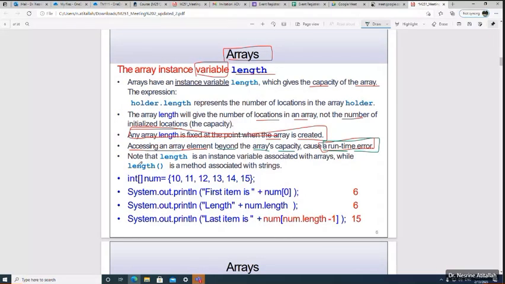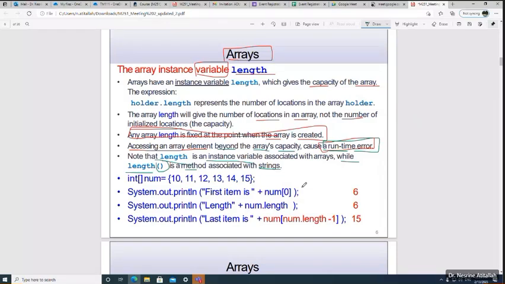Note again that length is an instance variable associated with arrays, while length followed by parentheses is a method for strings. Keep this note in mind, it is very important.